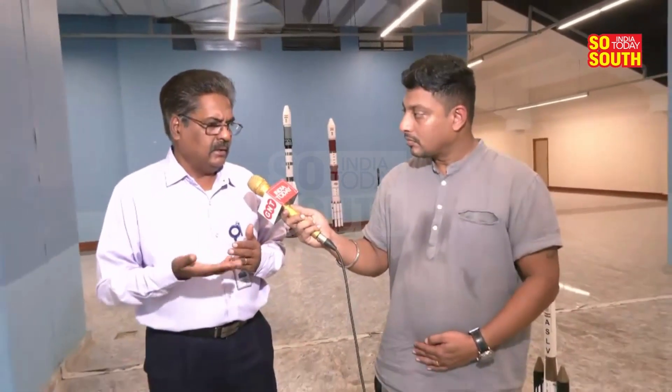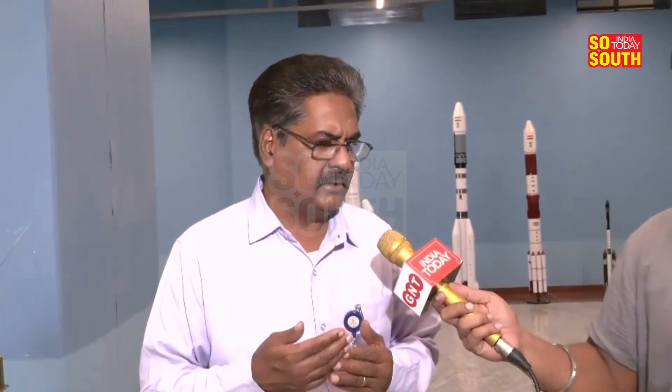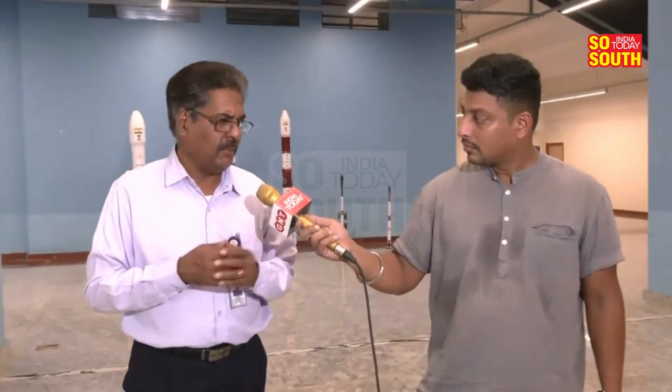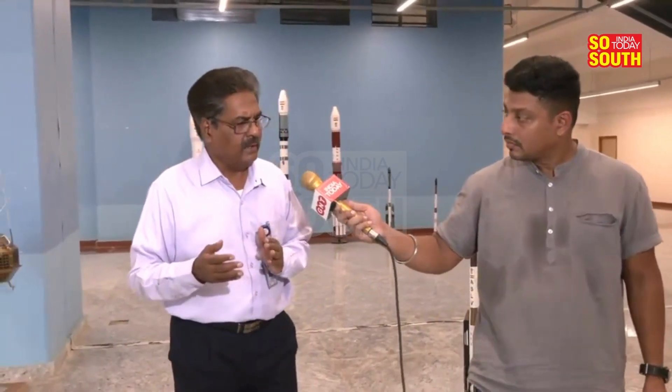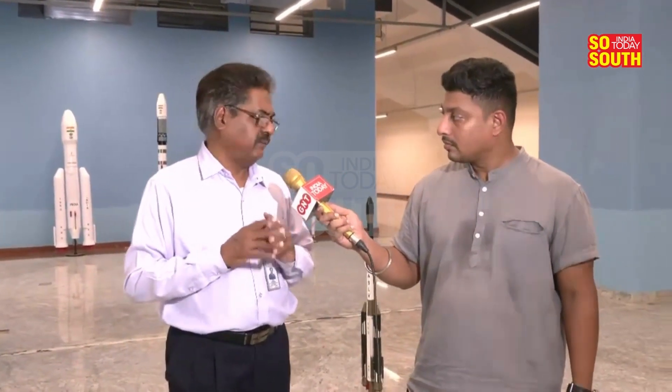When we consider the safety aspect of the launch vehicle, for the next 500 kilometers we have the sea in front of us. Hence, if any anomaly happens, it is already taken care of. Behind us, the weather condition is more or less always very warm here, so the conditions are best suited for a launch to happen here.